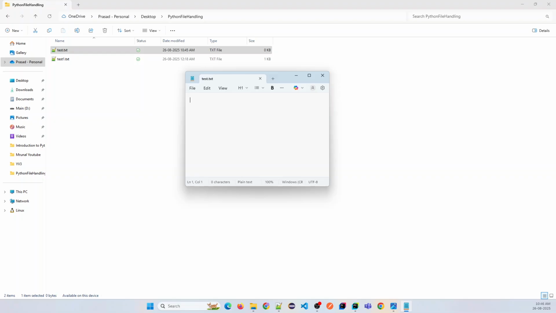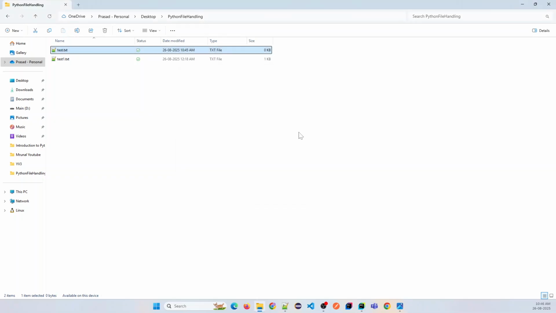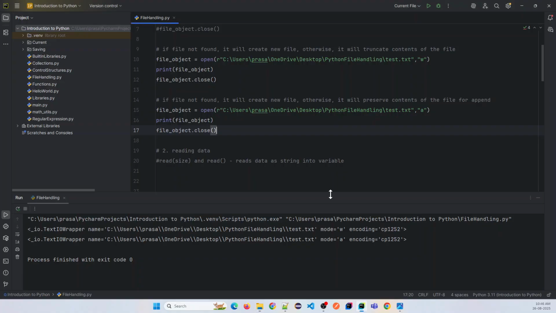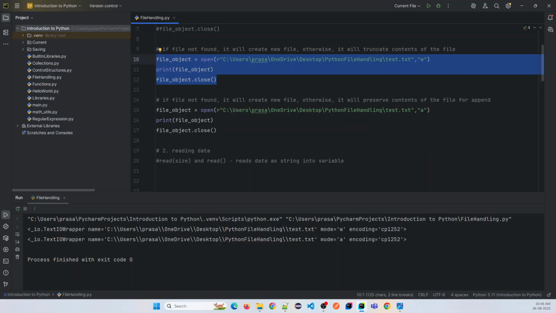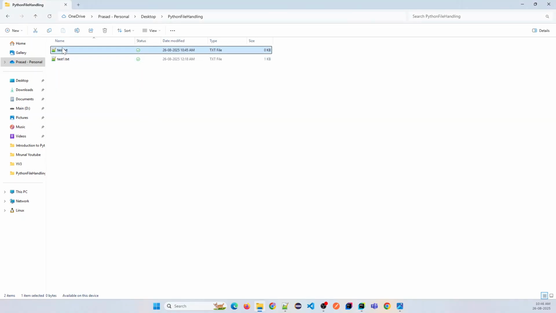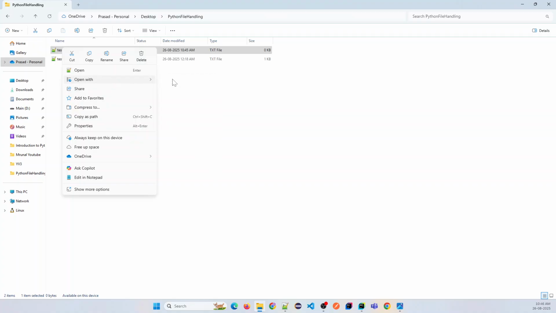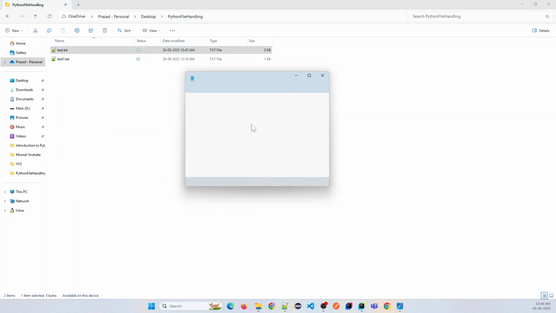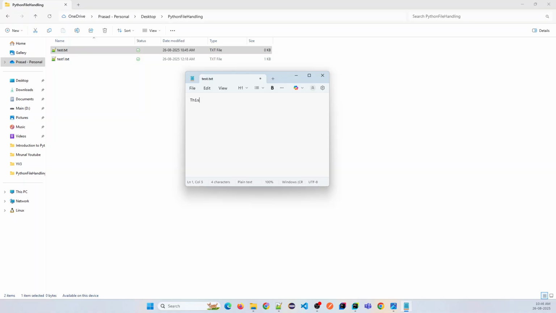Okay, it deleted that content because of our earlier code line, right? So I need to comment that as well here, because in write mode this got empty. Okay. So here now I'm going to create some contents inside it again. This is test file.